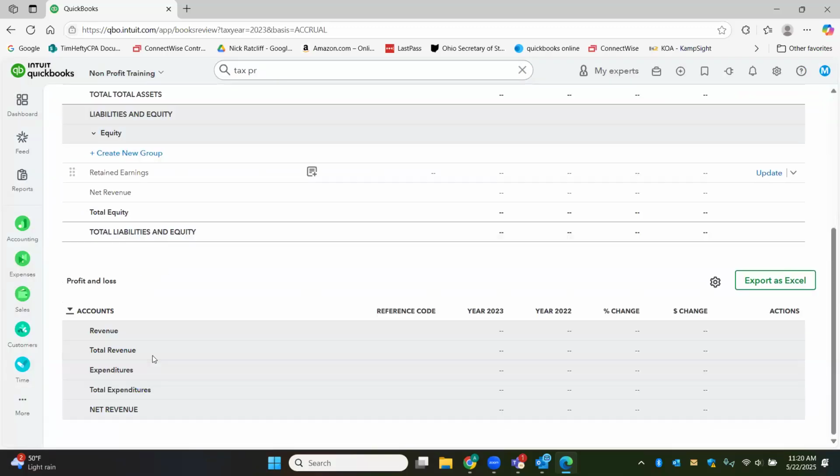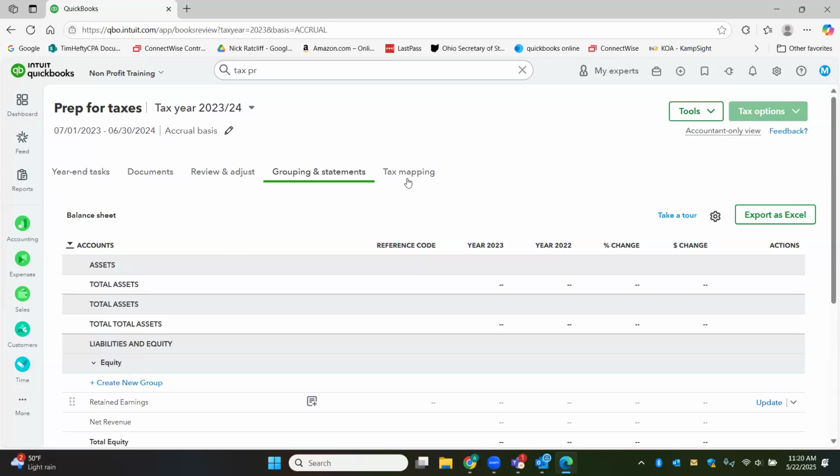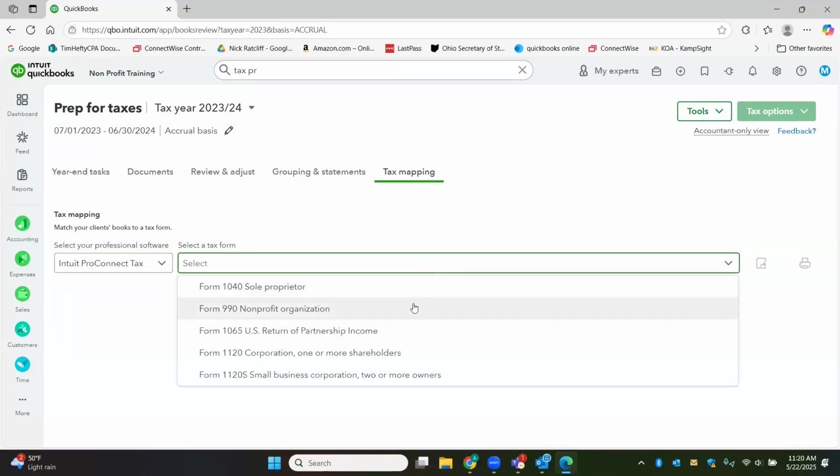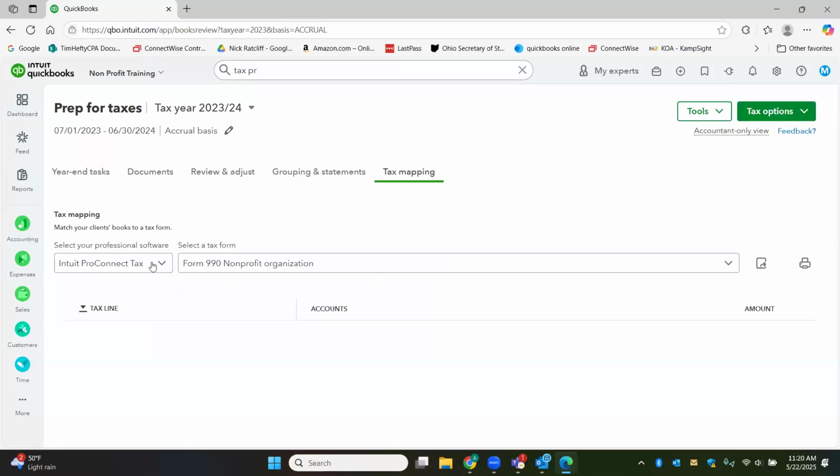Again, putting everything out there based on what we're trying to accomplish, and then you can do your tax mapping. Okay. Now, we know this is not going to work, the tax mapping side, because they don't do the 990. So there is nothing that's going to show as far as license, but this is a tool not for QuickBooks to do the tax prep, but for you to get everything ready, have checks and balances with your accountant to be able to do that.